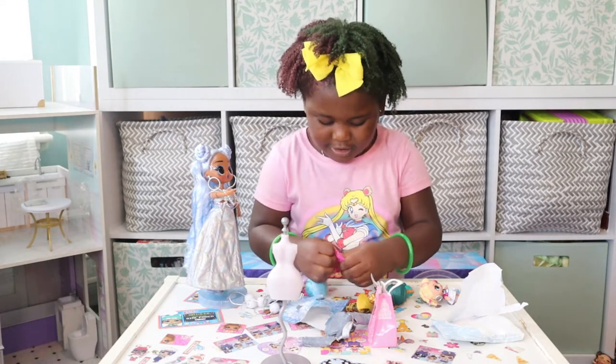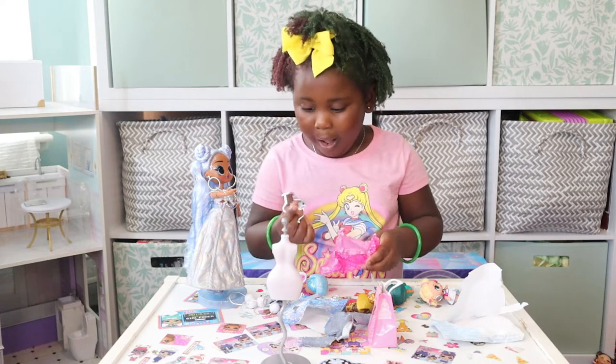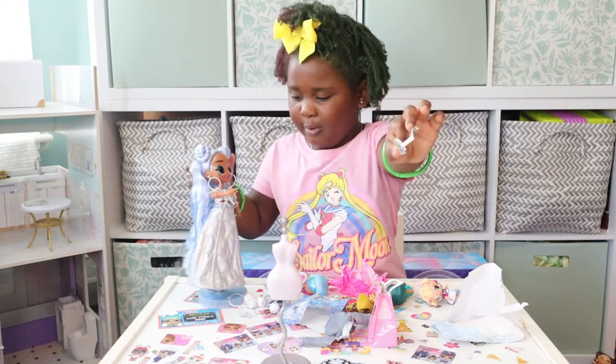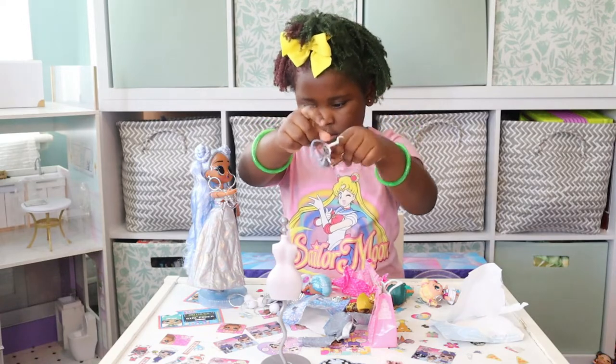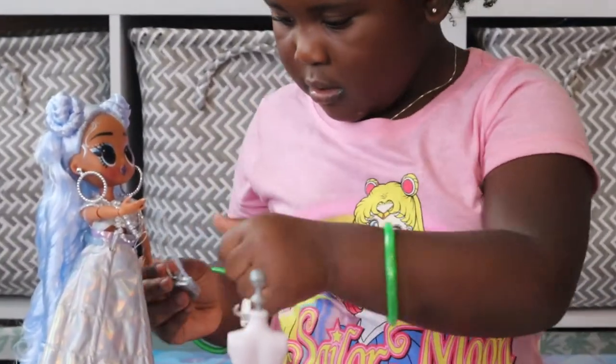Ooh. Don't do that. You know how it is when you rush. Glasses. Very cool. Just show the glasses to the camera, okay? Those are cool. They look like broken ice. And then she has a purse there. I'm going to zoom in so we can see that real good, okay? Show Mama again.